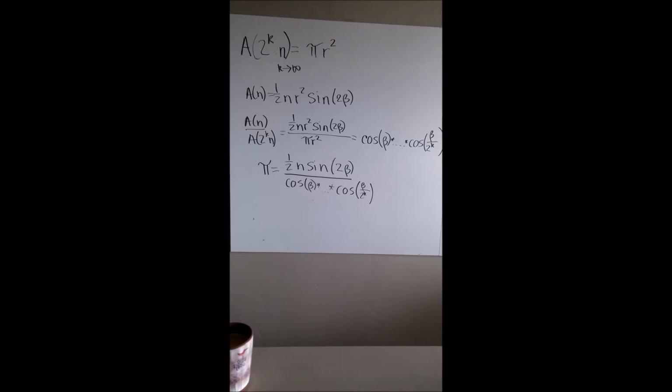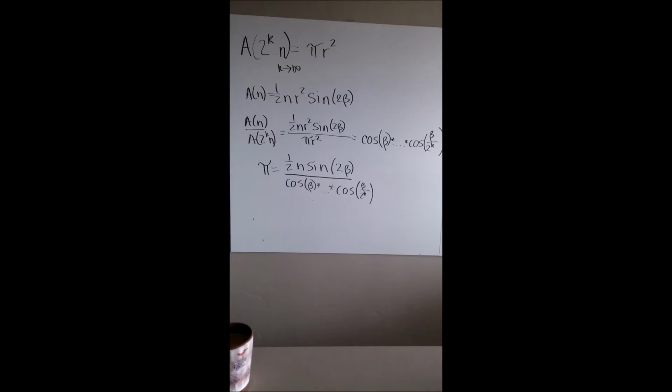Okay, so let's first look at the area of a 2 to the k times n-sided polygon. So if we bring k to infinity, we basically get a circle, right? Because it's a polygon with an infinite amount of sides. So the area of this, as we know, is the area of a circle. And so the area of a circle is pi times r squared. So we can plug that into the expression along with the area of an inside polygon. Now note we're using a different expression for the area of an inside polygon. This is before we applied the trig identity, but that's it. There's no super tricky stuff going on.